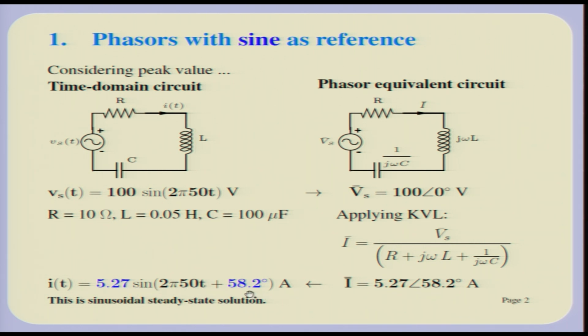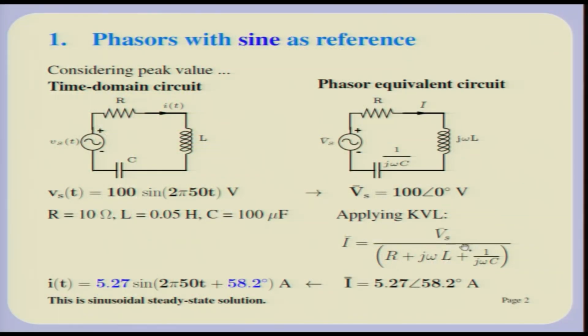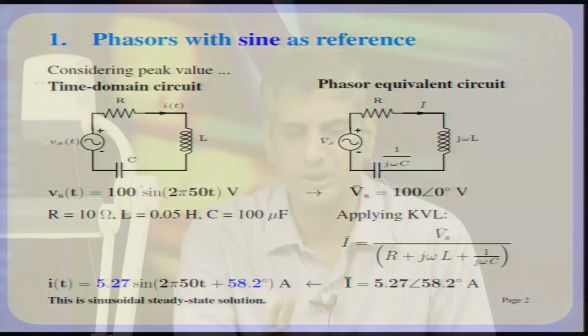As I mentioned in the previous lecture, the interesting fact about this whole analysis is that the denominator term which you see here, if you take the roots of it, that is, you just replace j omega by s and try to get the roots of this equation, they also tell you how the natural response will look. And remember, the natural response frequencies, or the real parts of the roots of the equation, need not be correlated that easily with this phase shift at a particular frequency, that is, at 50 hertz.